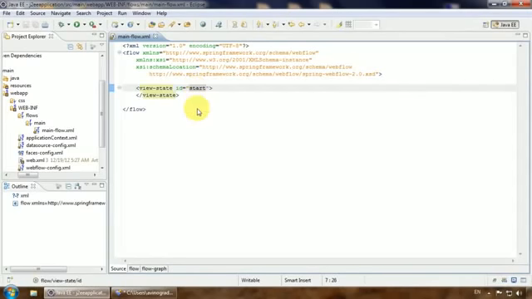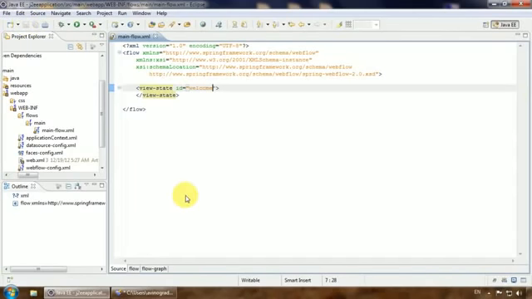So let's type in something here like welcome, and this name will require us to create an HTML view file with Java Server Faces inside, exactly with that name in our main flow folder, so that it can be shown to the client. So for now we just save this file.